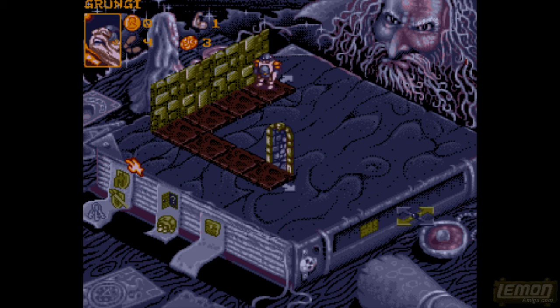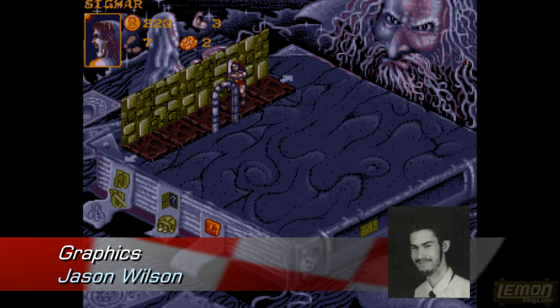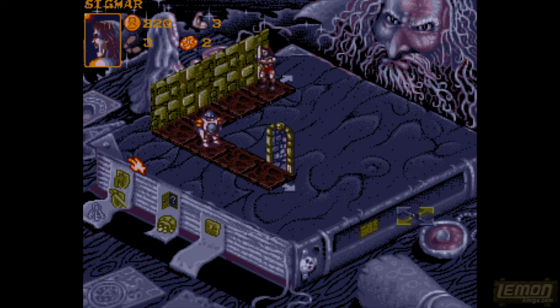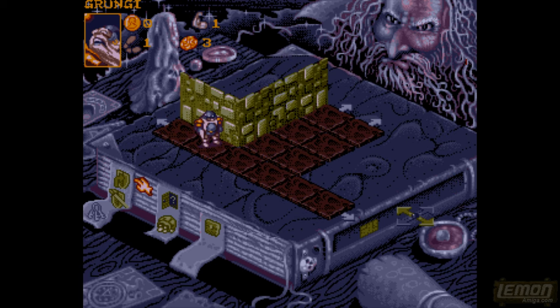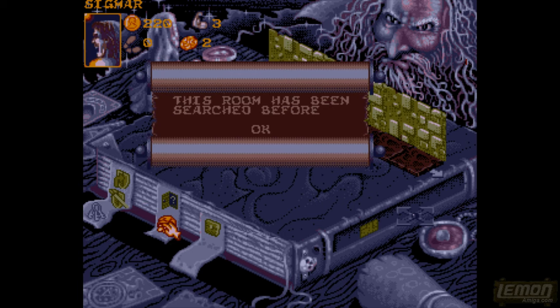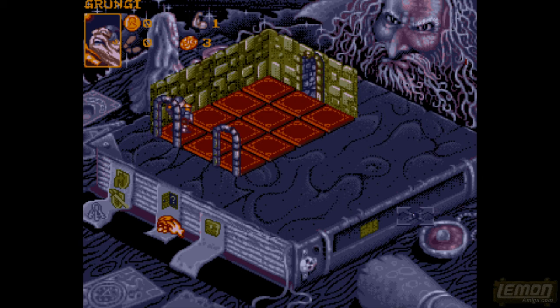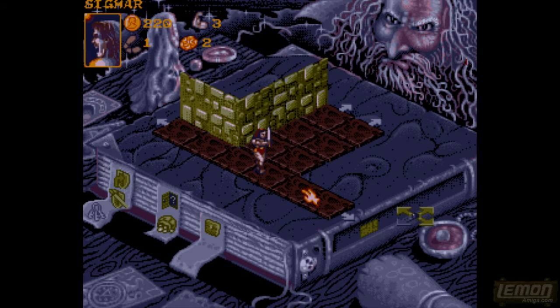And the graphics in this game were devised and produced by Jason Wilson, who also converted the graphics for Pac-Mania in 1988. And yes, the Chrysalis gang, whatever they were known as, Peter Harrop and the gang, they did convert Pac-Mania, but apparently Jason Wilson converted the graphics from the arcade, and also Shadow Warriors. He converted those great graphics for Shadow Warriors, which I have recorded. Maybe one of these days it will be released. And you might remember Horror Zombies from the Crypt, and also Warlock the Avenger, Multihead, and the CD32 game Diggers.